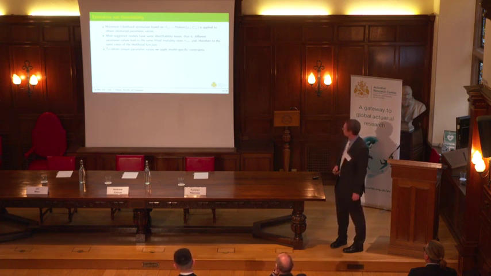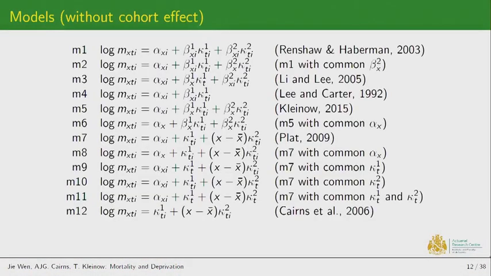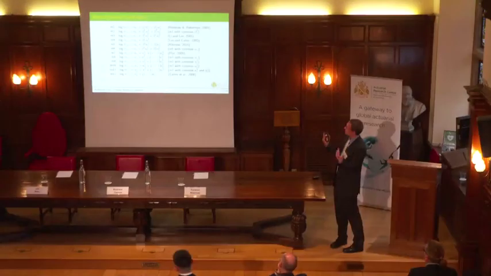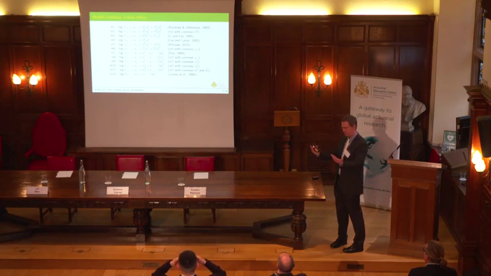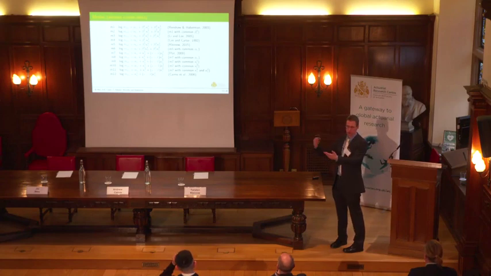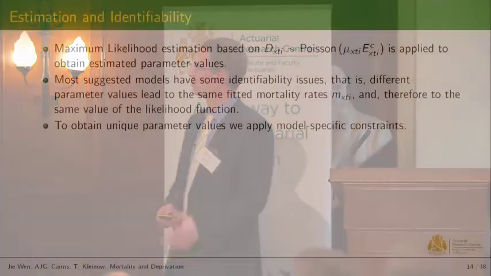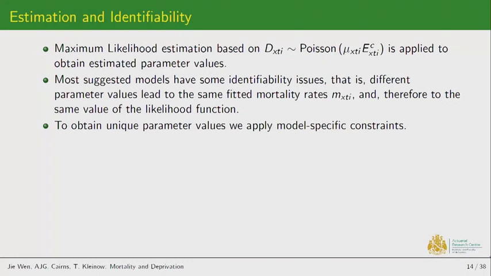Okay, all of these models have some identifiability issues. Say in model M1, right at the top, if I multiply all betas by 2 and at the same time divide all kappas by 2, I get the same fitted mortality rate. So I cannot statistically distinguish between any set of parameters with a beta and kappa, and another set where I multiply all betas by 2 and divide all kappas by 2. There's no way of distinguishing between those, and therefore there are what we call identifiability constraints. They're very common in mortality modeling. Almost all stochastic models have these issues, and we need to impose some constraints on the parameters which help us to identify one set of parameters as uniquely as possible. That's the point of it.